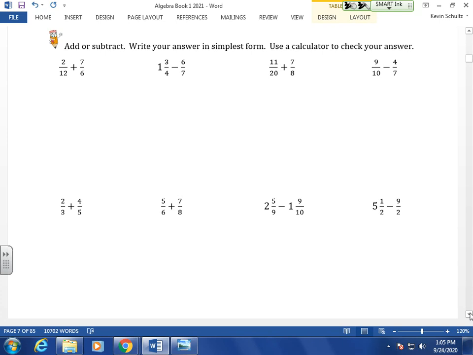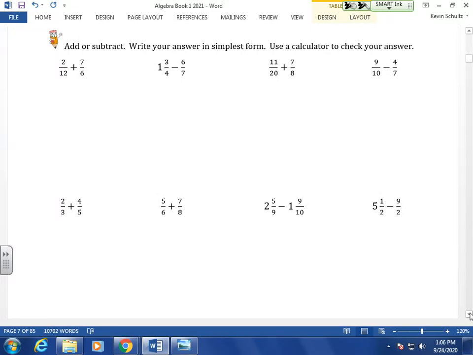Nothing to do with signs. Olivia? Because you can't add the denominators together. Why not? Life would be so much easier if we could. Why did they make the rule that you can't? I don't know. Well, what does the denominator of a fraction tell you about the whole? Okay, that fraction bar means division.